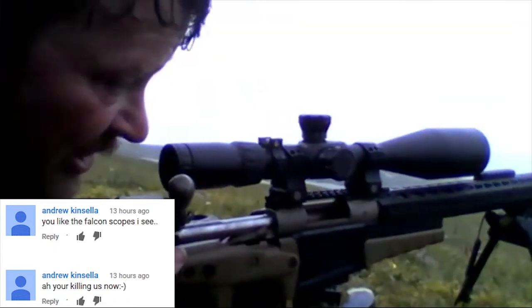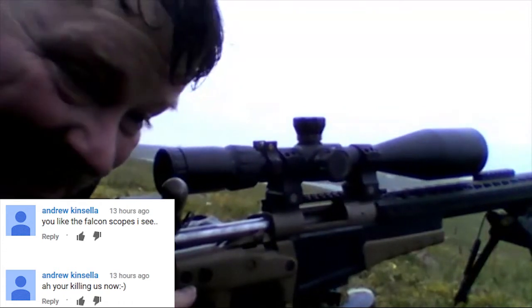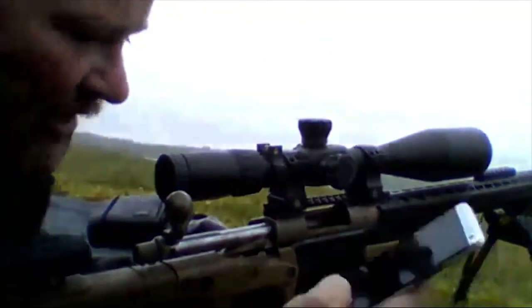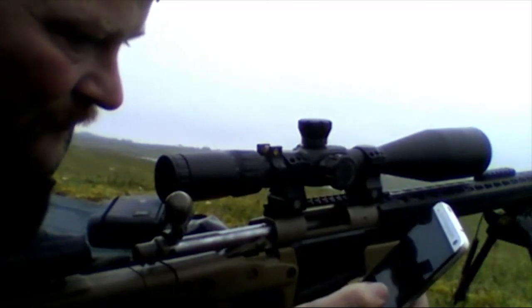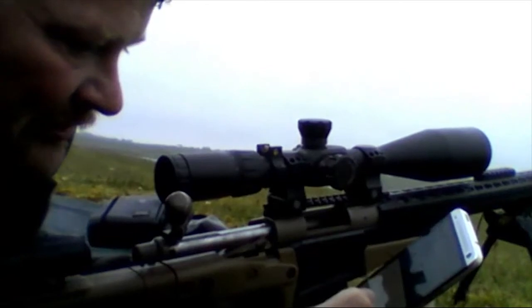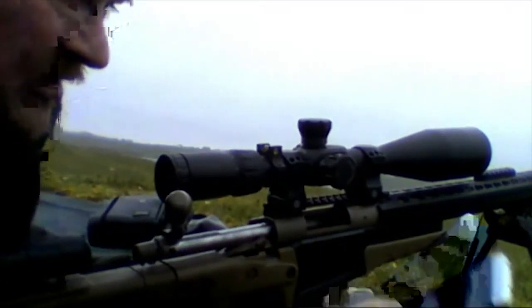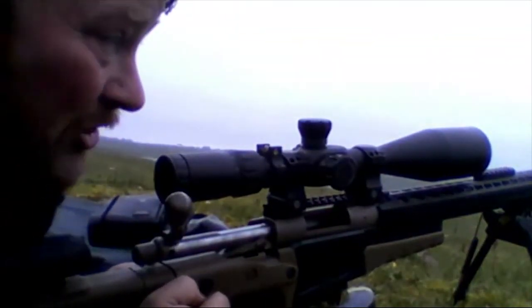Okay, so here's the AI. Oddly, I'm probably going to miss because this is zeroed much farther out. I'm going to turn off the scope cam here.